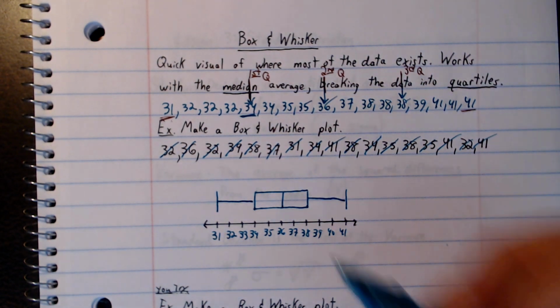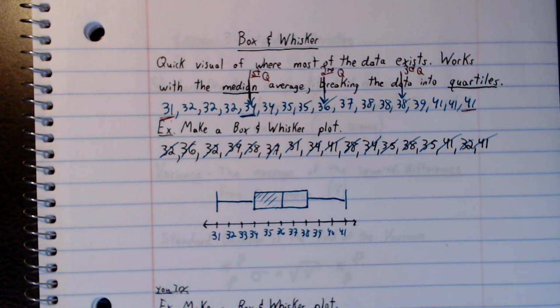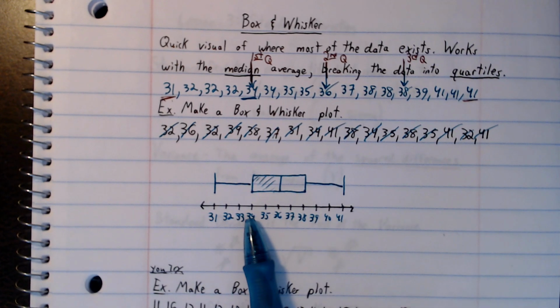Now, sometimes people like to shade in one of these. Anyways, what this is doing is showing you visually where a lot of the data exists. The longer whisker shows you that you have extreme far numbers, which could be skewing or offsetting it. Could be a biased result, right? So these are nice to look at, the medians and the quartiles.